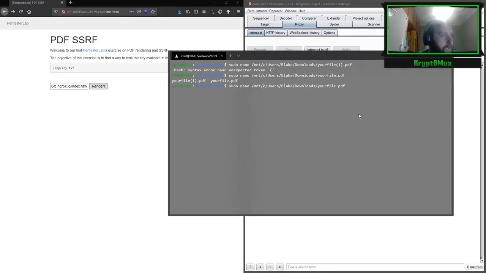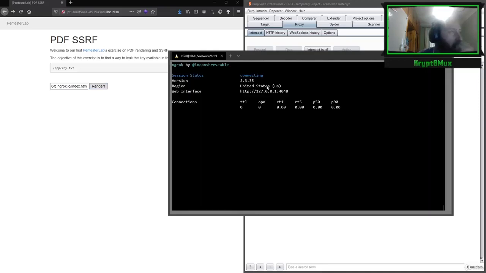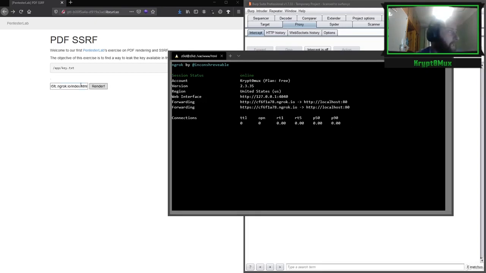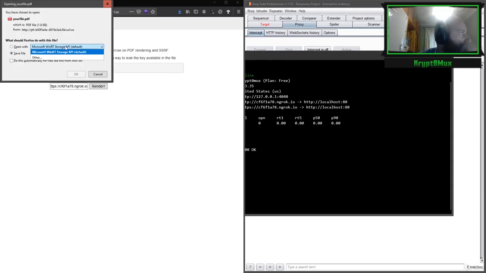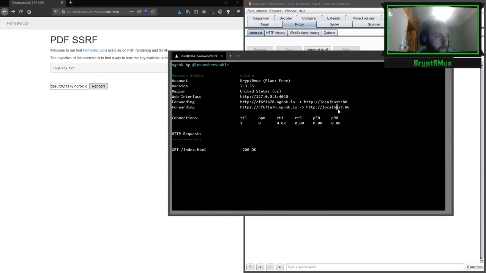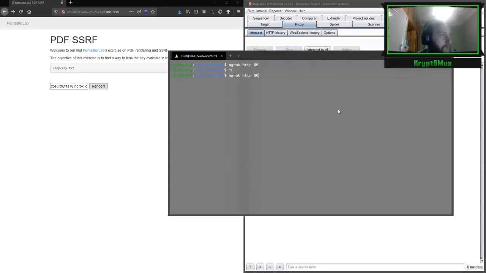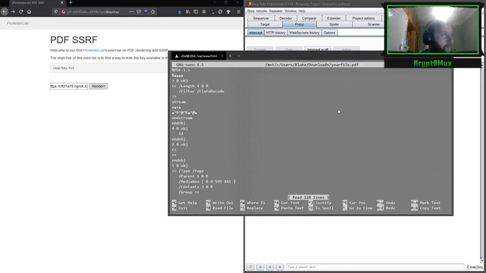Let's just fix this up. We have to remove your file, and then we'll do it again. Okay, cool. I just have to remove that because for some reason it won't work when I type in that. So let's go here and save it as your file.pdf. Awesome. So save it as that. Okay, so if you nano this out, it should look like that.